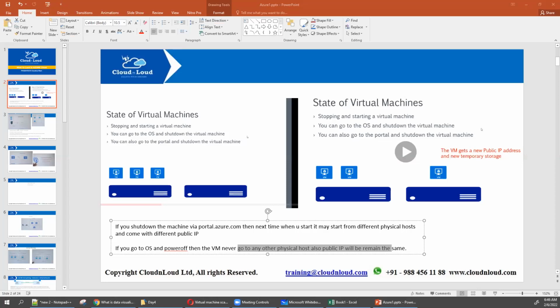Vijay, we are stopping the VM. We are not terminating the VM. That's why it will not change. We are not creating a new VM. The same VM we are powering up. That's why it will not change the hardware. The hardware remains the same. Mostly if the IP address is dynamic or an elastic IP address, it may change. But if you provide a static IP address, even the IP address will not change.